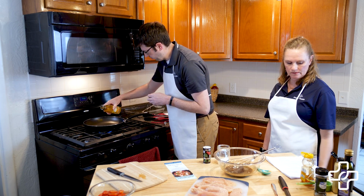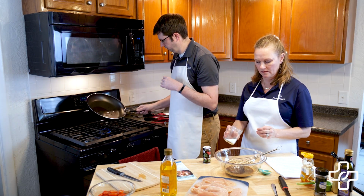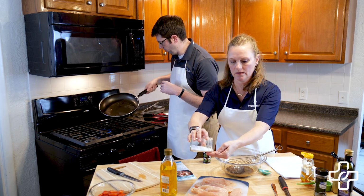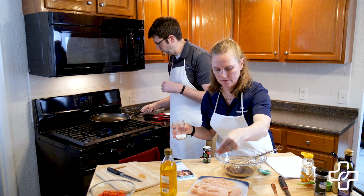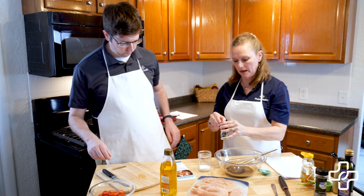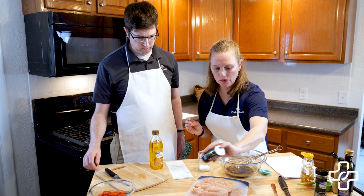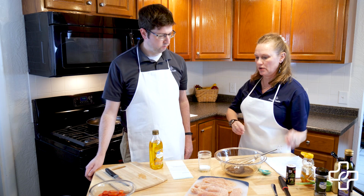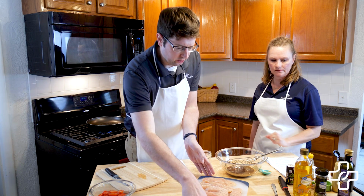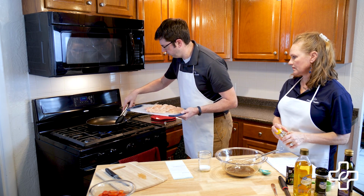I'm going to add just a little bit of olive oil to this pan. I'm going to go ahead and season the chicken with a little salt. While you're doing that, that'd be great. Getting the pan ready. Just giving them a little sprinkle. You can give them another little sprinkle in the pan after you put them in with this side down, and that helps flavor the chicken. You could also throw a little Italian seasoning on the chicken if you're cooking at home. Oh yeah, I like that idea. Sounds good. All right, I'm going to put some of this chicken on here. I'll probably have to do this in 2 batches.